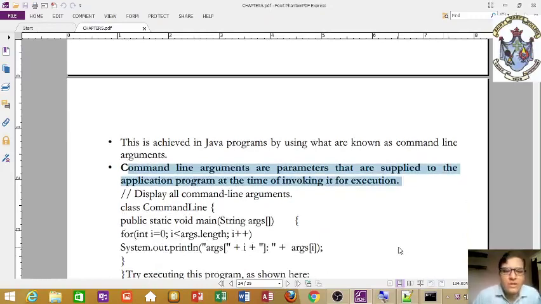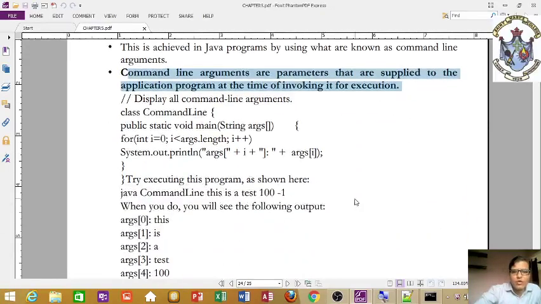Command line arguments are supplying the parameters at the time of application program invocation. Passing the argument at the time of a program execution. ನಿಮಗೆ ಇಷ್ಟೆಲ್ಲ ಬರಲಿಲ್ಲ ಅಂತ ಹೇಳಿದ್ರೆ passing the arguments at the time of a program execution is called as command line argument. ಇದನ್ನ ಅರ್ಥ ಮಾಡ್ಕೊಳ್ಳಿಕ್ಕೆ ಇಲ್ಲಿ ಒಂದು ಪ್ರೋಗ್ರಾಮ್ ಕೊಟ್ಟಿದ್ದಾರೆ, ಈ ಪ್ರೋಗ್ರಾಮ್ ನ ನಾವು ನೋಡುವ.